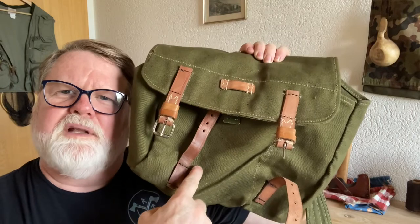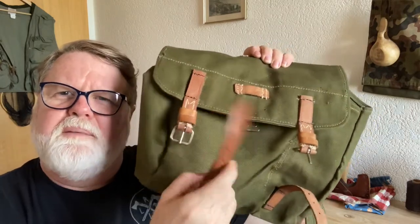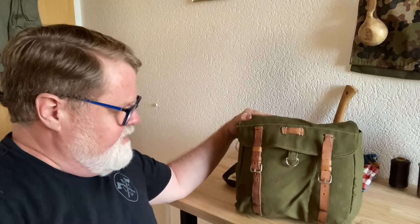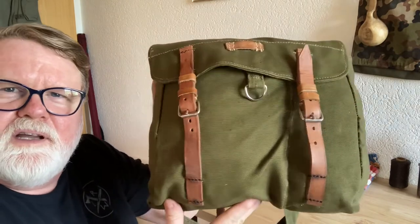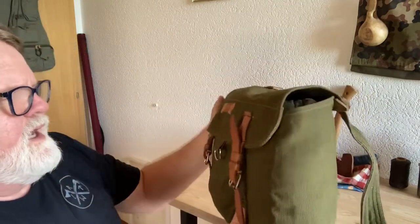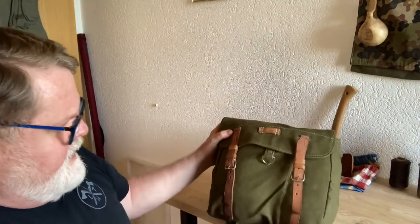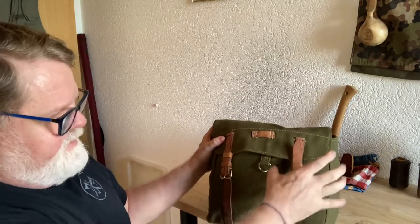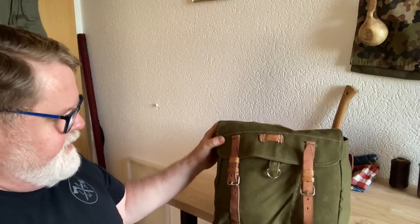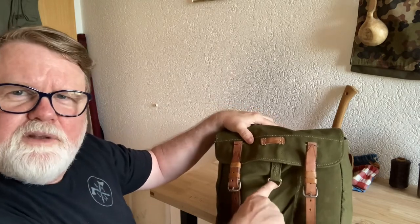I was going to put a loop across and make it longer but I realized this looks better the way it is. I filled up the bag to give you a better idea of how the finished product looks. It's a really nice bag, well put together. It's divided up — you have a smaller area which is great for a one-liter Nalgene bottle or something like that, and then you have the other space for other items.